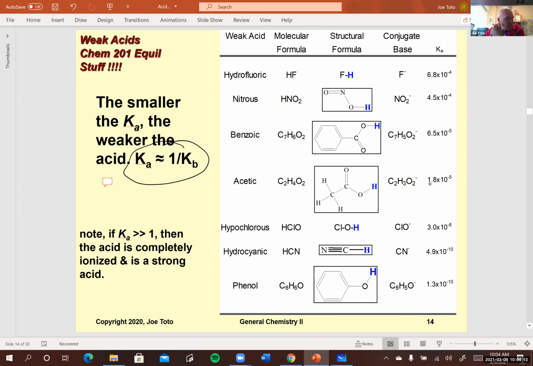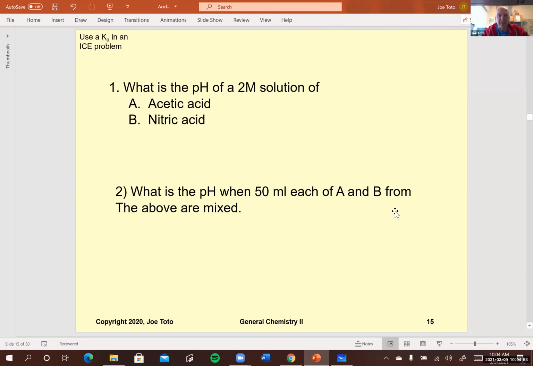When something is a strong acid or strong base, it's said to push that equilibrium to the right towards products. So anything on the other side has to be weak. So the stronger the weak acid, the weaker the conjugate base, in other words. Then we went on and even calculated some things like pH for these weak acids. And I think that's pretty much where we left off last time.